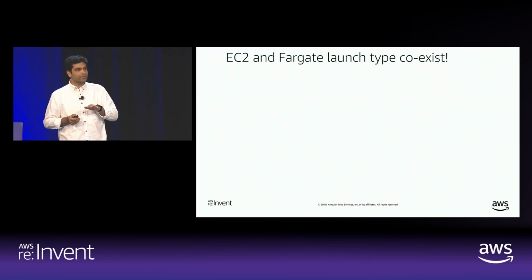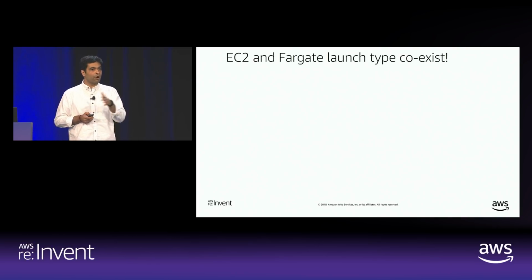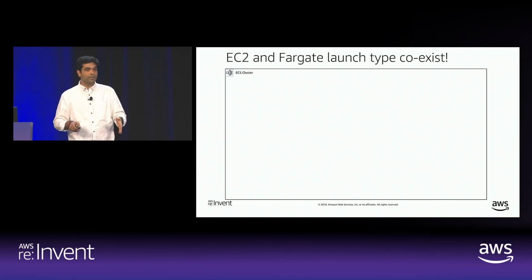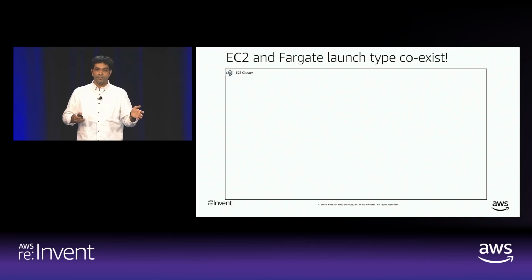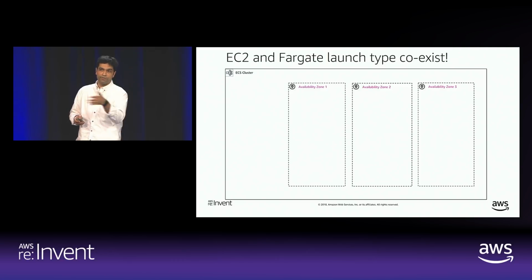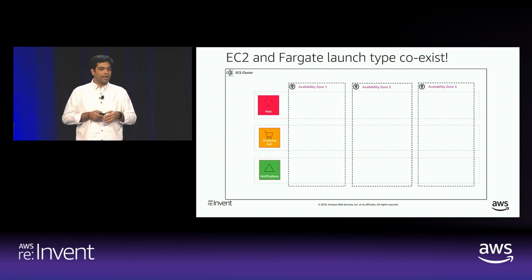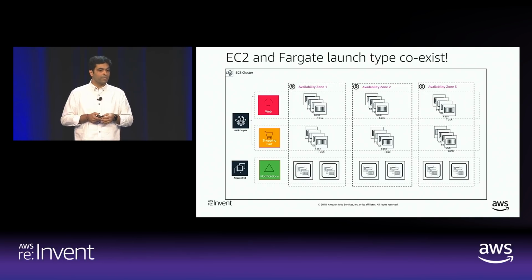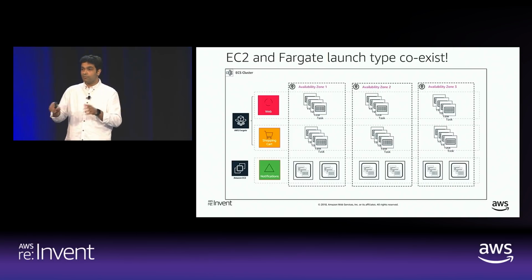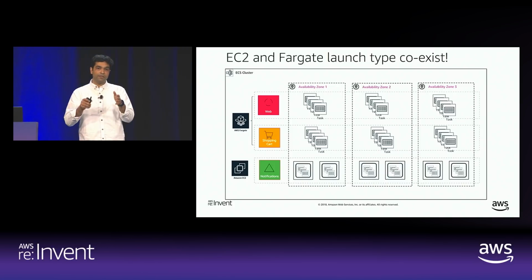So the answer to the question I raised earlier, around whether it's an either-or decision for all of my applications, is that you can actually run them in the same administrative boundary, within the same ECS cluster, side by side. So let's just say I have multiple applications for my business, and I want to run them across 3 availability zones as a best practice for high availability. They are 3 different subnets in the same VPC, and I have these applications. But my notifications application is not ready to move to Fargate yet because it uses EBS, and Fargate does not support EBS yet. But at the same time, you can still run your web and shopping application as Fargate launch type, and you can run your notifications application on your EC2 launch type. They will run in the same cluster boundary, in the same subnets, and the same VPC that you own.